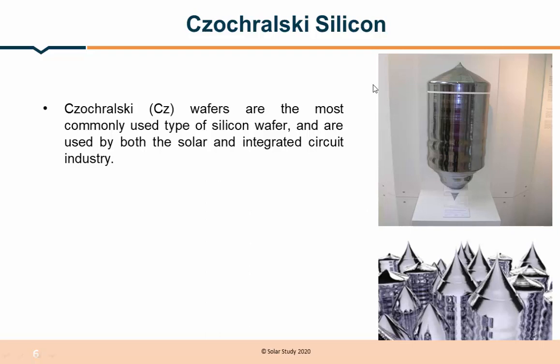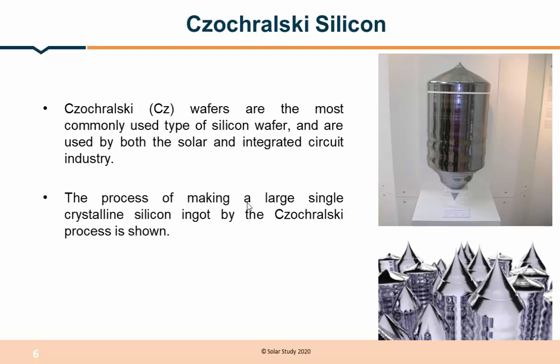After slicing this one, a silicon wafer is made from that cylindrical shape. This cylindrical shape we call Czochralski silicon. So what is the process? If I heat the silicon under standard temperature conditions in laboratory conditions, adding some process chemicals, we will make this kind of cylindrical ingot. This is called the Czochralski process. Then if I cut this cylindrical shape horizontally, I will get circular wafers.